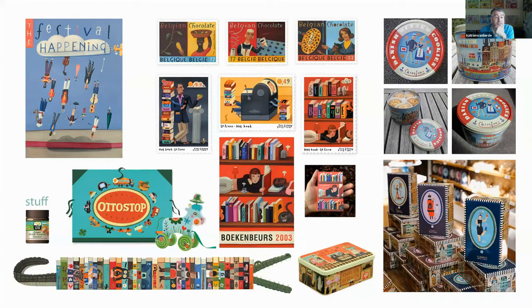Other work that I've been doing is, for example, stamps for letters or posters or toys for children, and cookie boxes. For some reason or another, people seem, and I must admit that I love to eat chocolate and cookies. So for me, in some way, people feel it, or customers feel it, that my style could fit cookie boxes. Definitely.